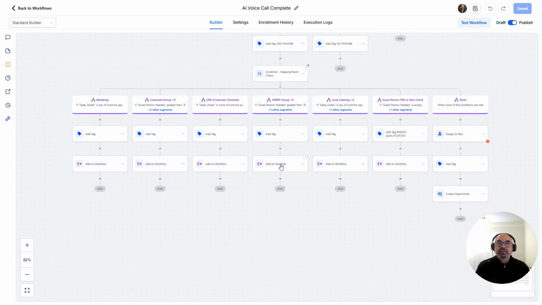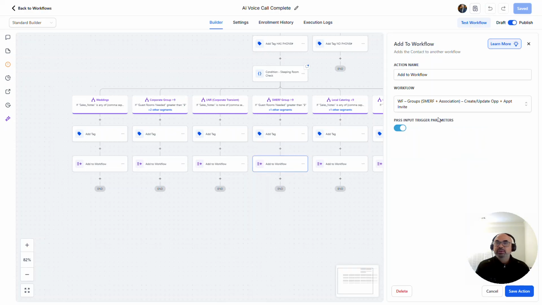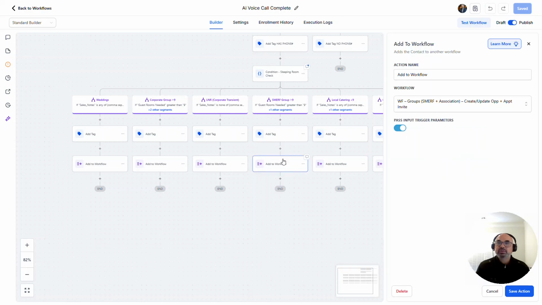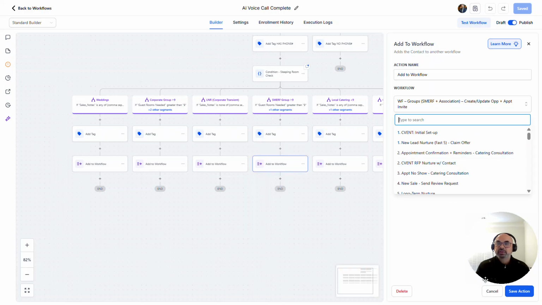So when we click into each workflow, the workflows will go ahead and try to book the appointment and so forth. And this is how it's going to get into the group leader's pipeline. So in this situation, it's flowing down. It knows it's a Smurf and association group lead because that's how this hotel has the sales manager handling both association and Smurf, and it's going to go into this workflow. Okay, so let me get out of here and click into this, and we should be able to go right into the workflow. Here's the workflow here. Here's all the different things.